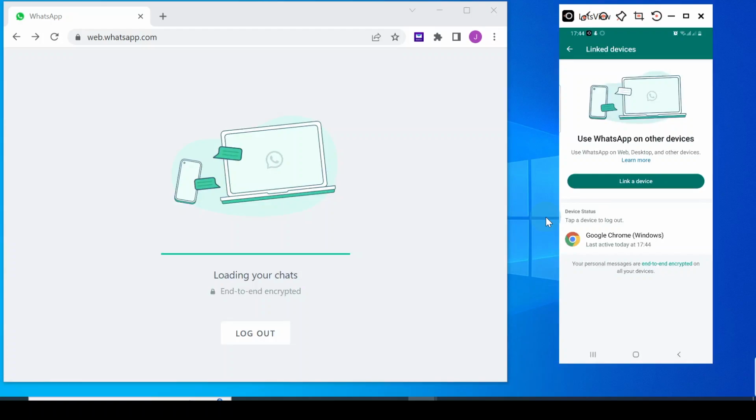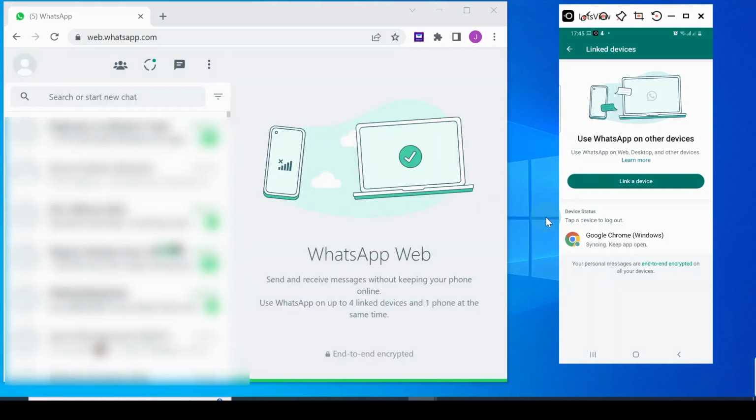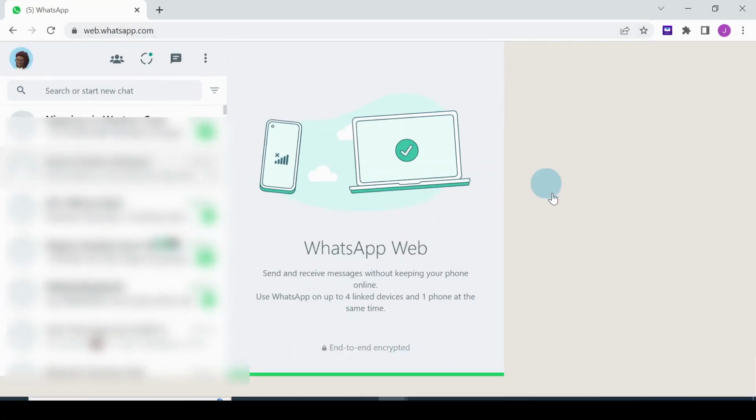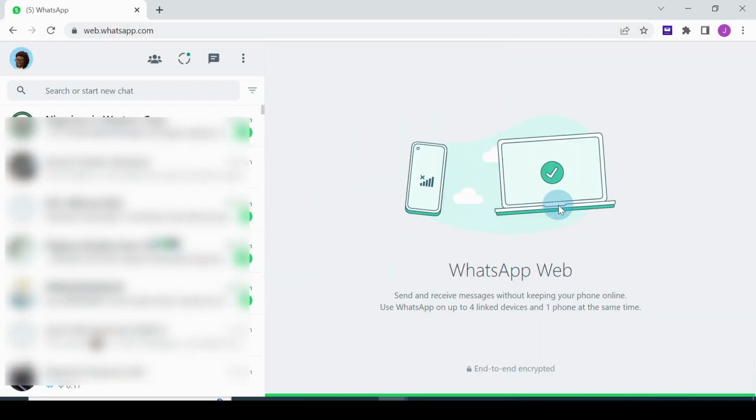Now this is perfect for those who work on computer and want to keep their conversations on WhatsApp easily accessible without having to switch from phone onto their computer. So let's hold on as this chat loads on my computer. Voila, that's it. So you can now easily just work on your computer, do whatever you want to do while you're still busy. And what happens is once you get a message on WhatsApp, you're going to see a message pop up here and then you just click on it.